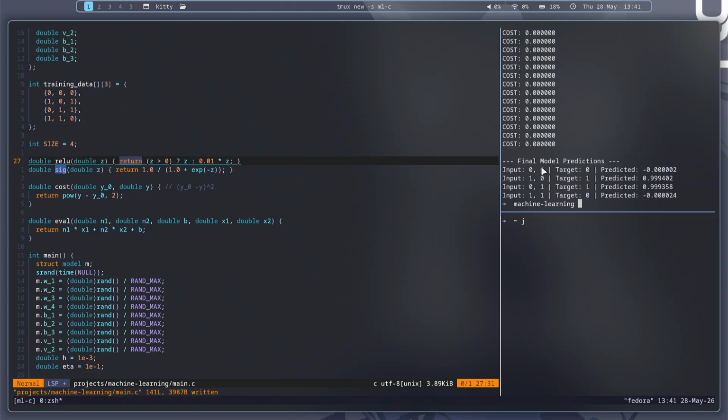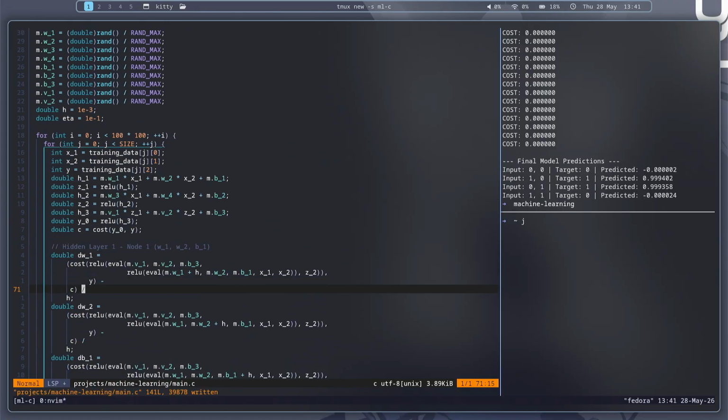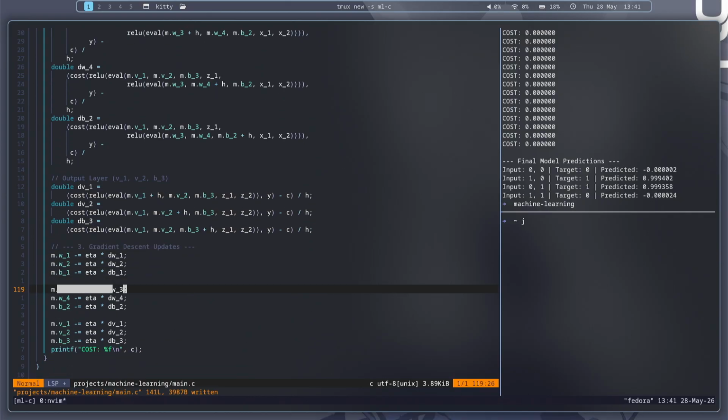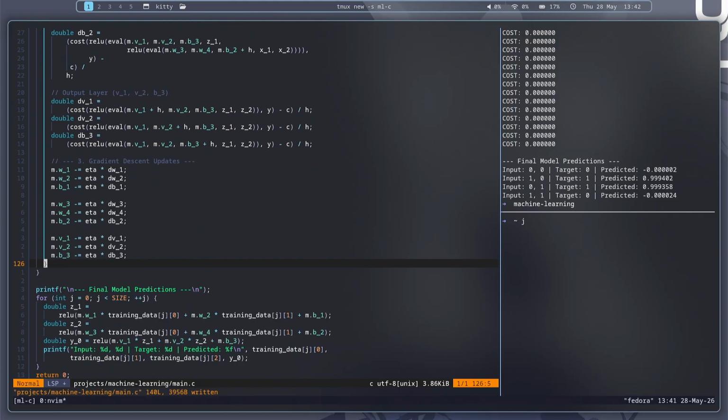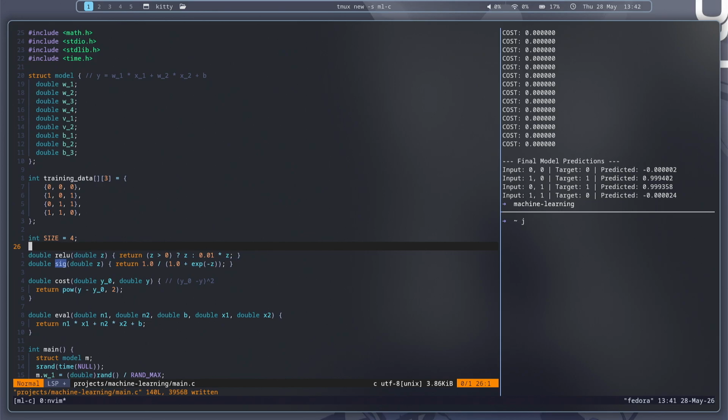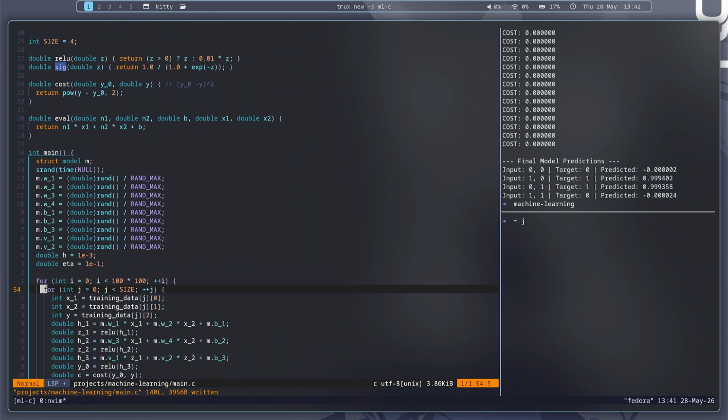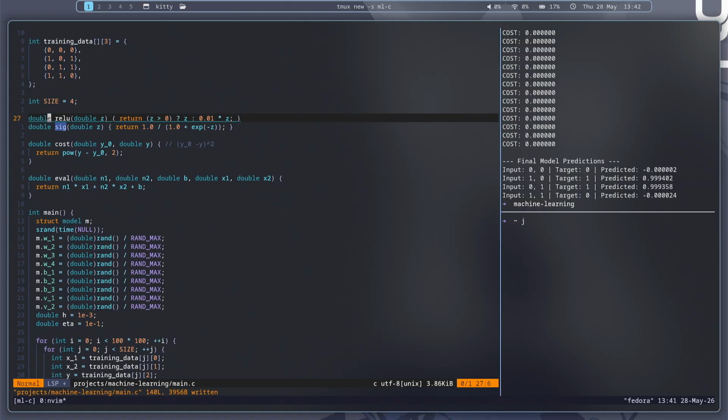That makes sense because this one was looking at. Oh wow, that one's actually really good. Leaky ReLU is like dope. Because this one was 0, 0, so that makes kind of sense why that one was breaking before. That makes a lot of sense. Because basically what we weren't accounting for before was what if this Z value, what if it is 0, right? Now we account for that, which is dope. That's kind of sick. I really like that. That makes a lot more sense now.